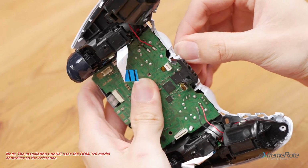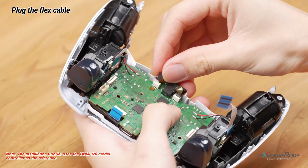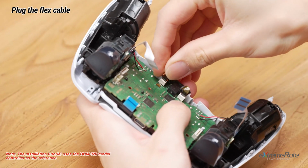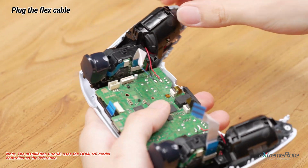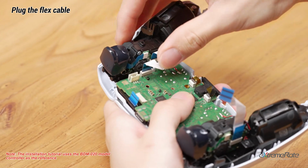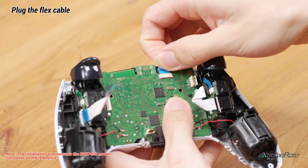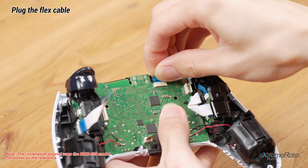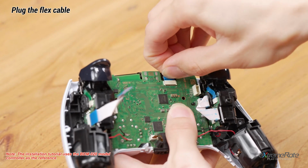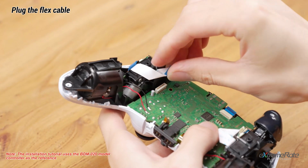Then reconnect all the ribbons to the motherboard. First, plug in the microphone cable. Left adaptive trigger ribbon. Touchpad ribbon. And right adaptive trigger ribbon.